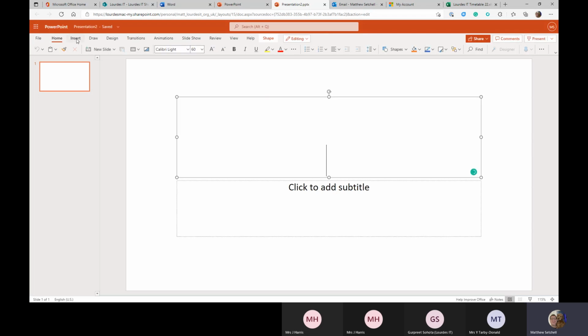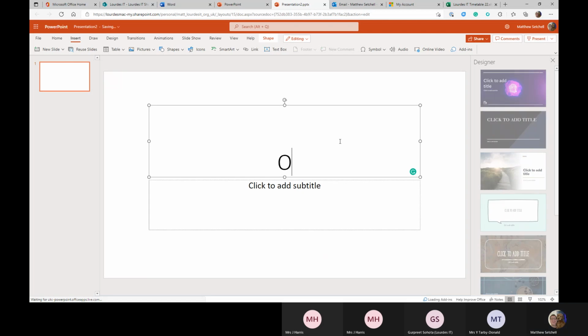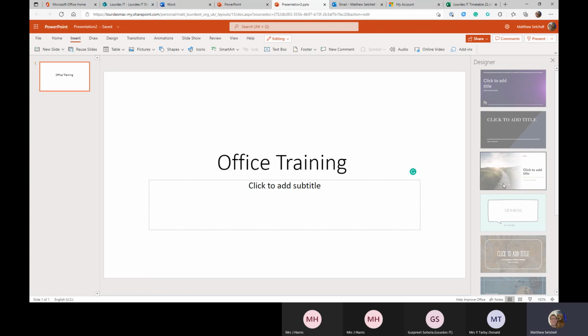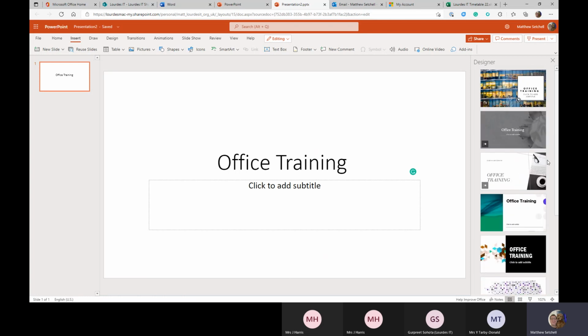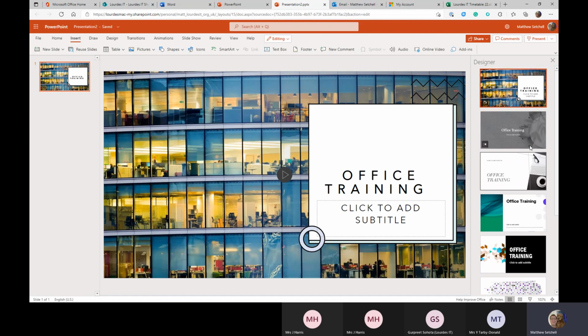The first one is making PowerPoints look good. So if I've written some work like this, you'll see on the right hand side, the Designer is suggesting different views for me, and I can click on that and it will change the design of my template. So on this one, if we just give it a quick play in the background, we can see that it's got a movable background on there.